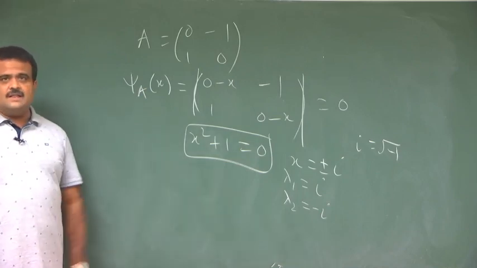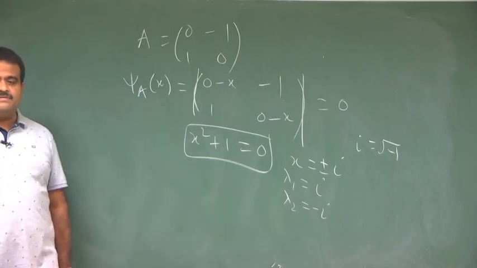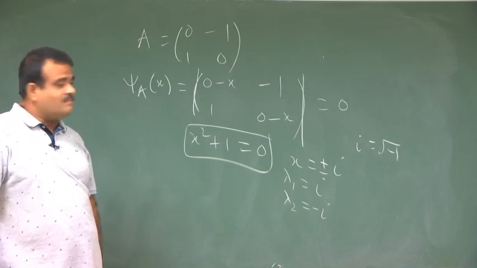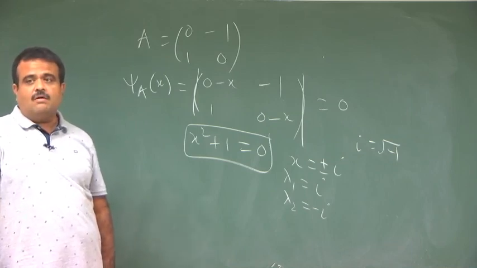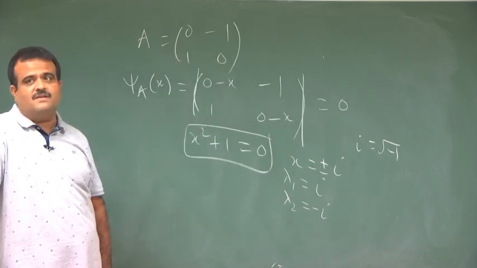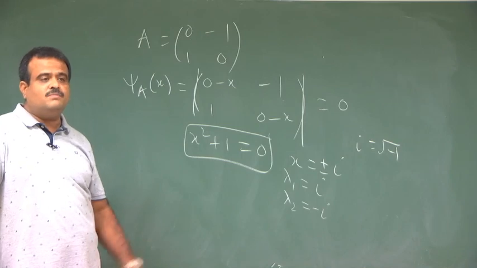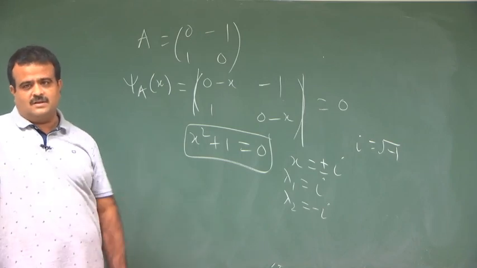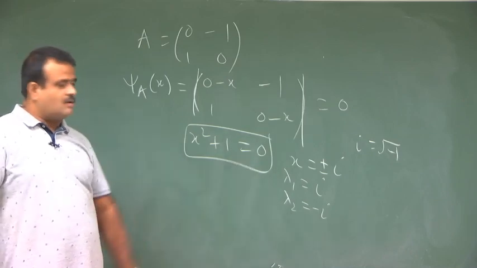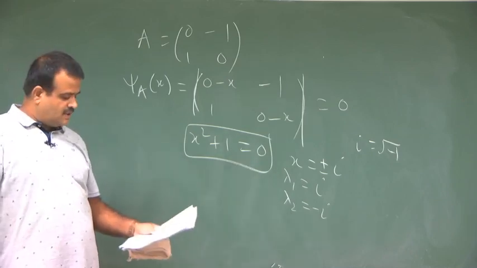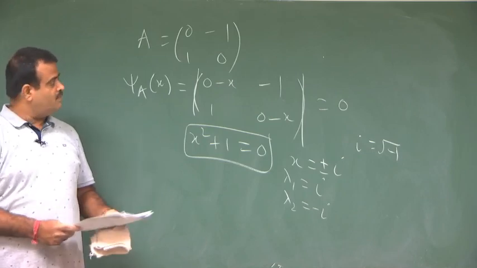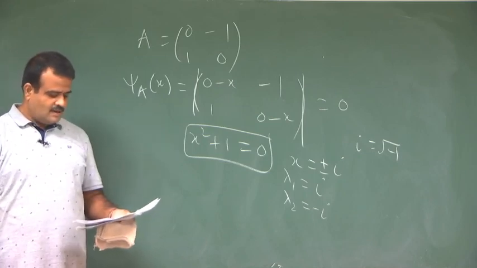Okay, these are not real. So it is not necessary that if we have a real polynomial or a real matrix, where the entries come from the real field, then the eigenvalues will be from the same field. Here our field is the real numbers, but the eigenvalues are complex numbers. So this is one example where the eigenvalues may not belong to the same field.